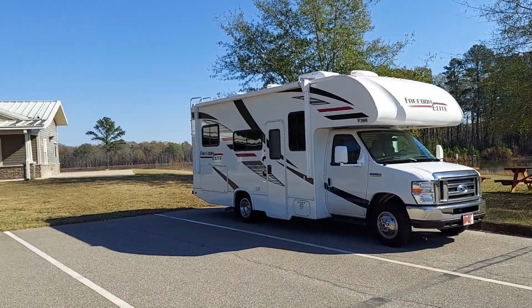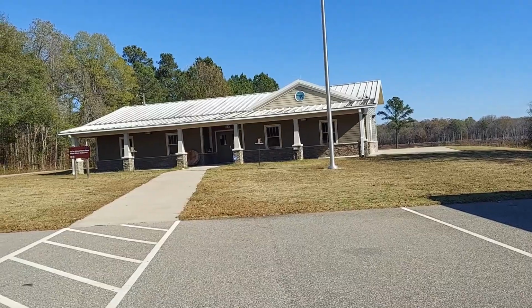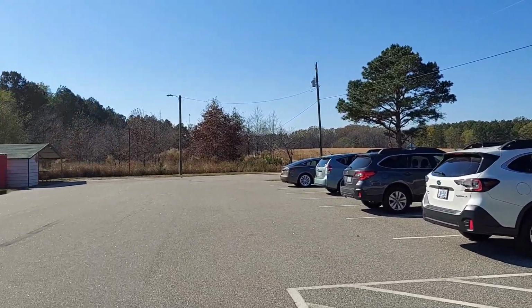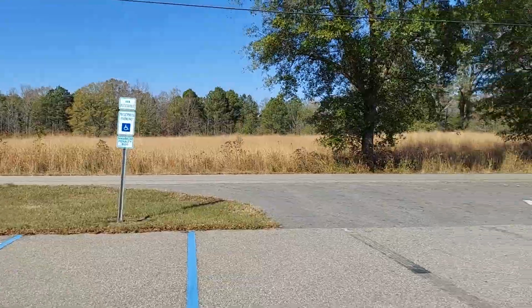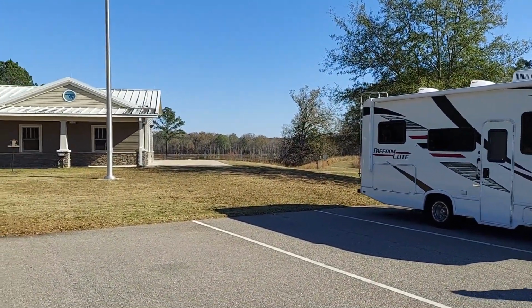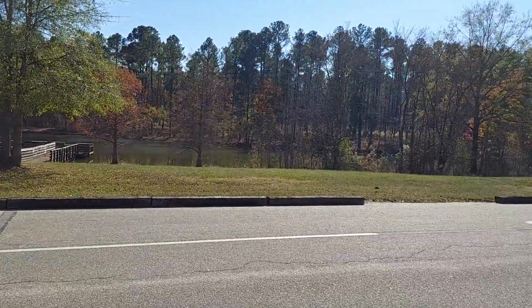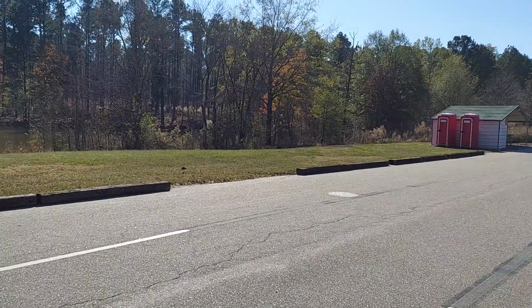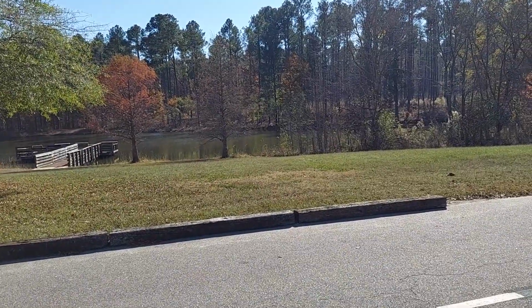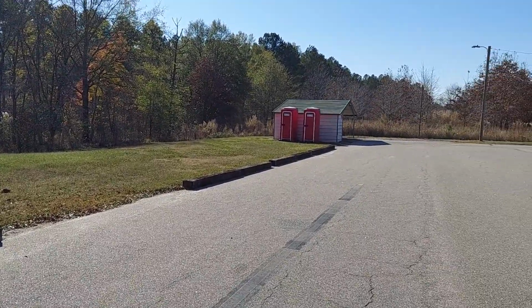Okay, here we are at the visitor station, or visitor center, which is closed due to staffing. Really nice, good sized parking lot. Very quiet, super duper quiet. There's a great big wetland way back here. We're fixing to get the dogs out and let them run around and smell everything and just have a ball out here. I will say this, there are a lot of fire ant mounds out here, a bunch of them, so you got to be careful when you're out here.